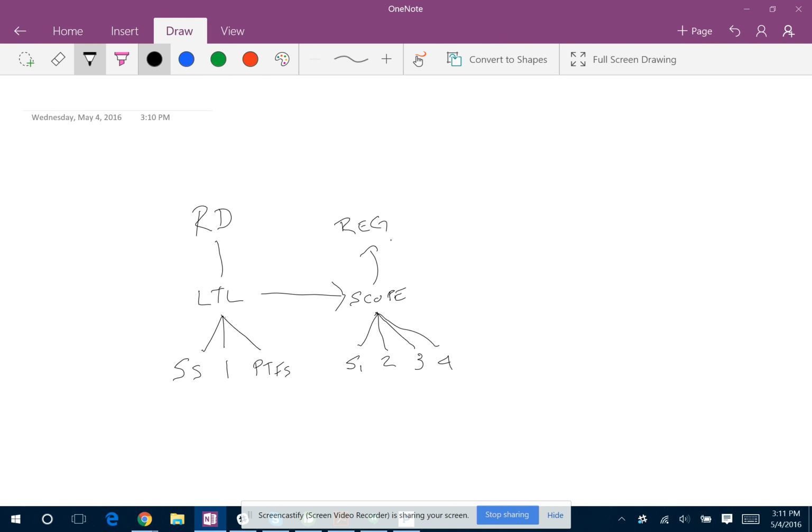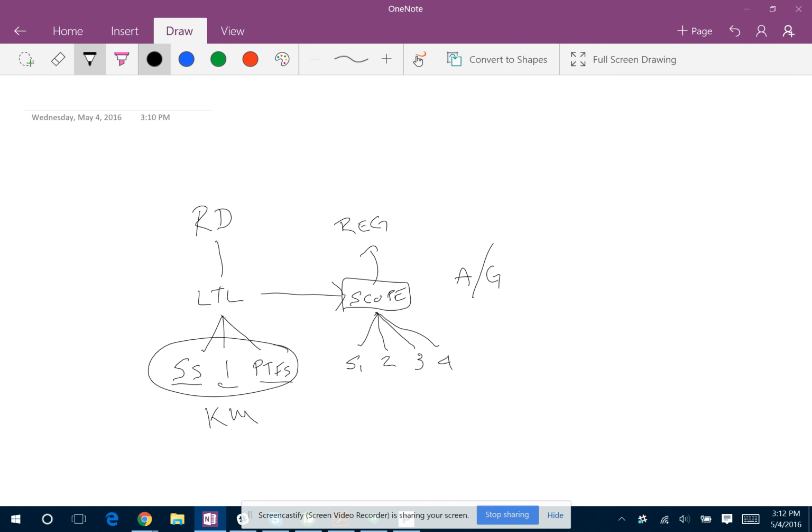And so that anybody assigned to this LTL will be also assigned to that scope via the LTL. And therefore, any stats, any key measurements that are submitted by the senior staff, the intern, the part-time field staff, are all collected into this scope here, so that when it shows up on the dashboard, when you're doing the actuals versus goals in all the categories, that's how everything's grouped together.